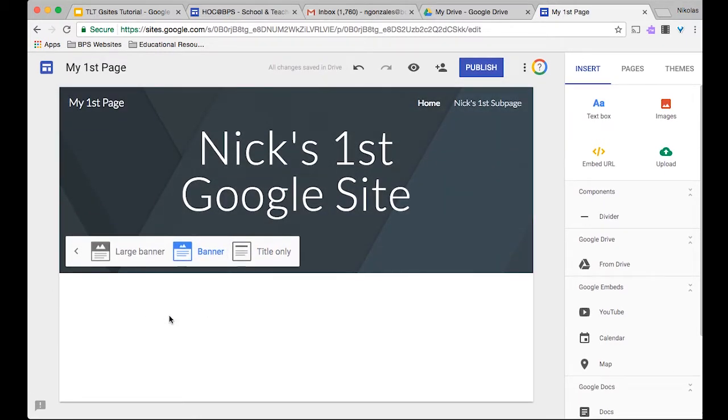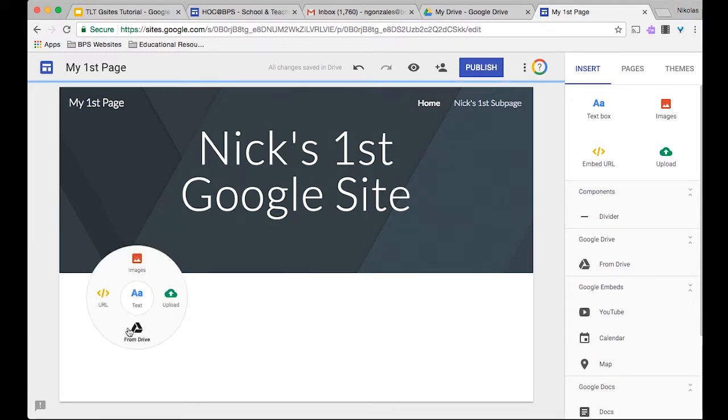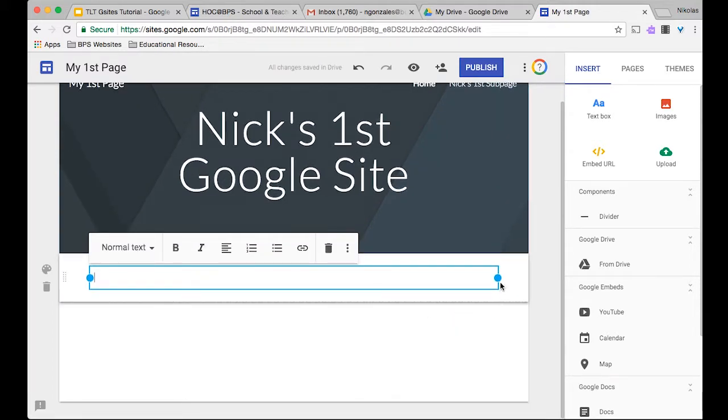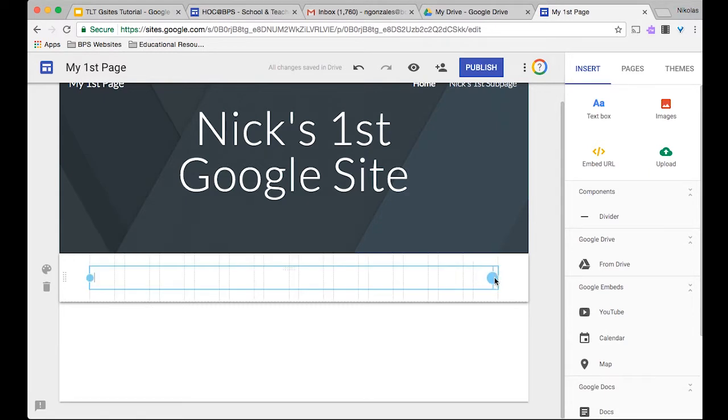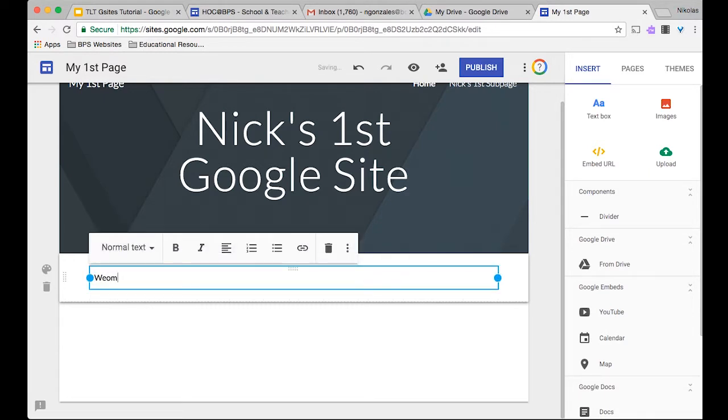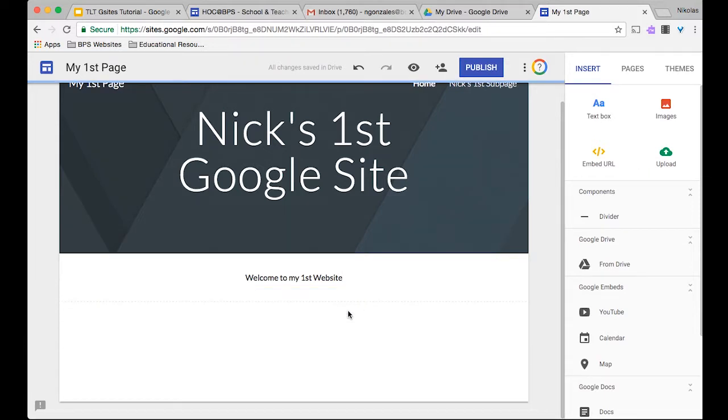Okay, and so now I'm going to start designing on my website, right? So let's say I want to have some content, and I want to have text. So if I wanted text, I would just click on text, and you'll see it gives you a text box right off the bat, right? And I can have a welcome page. So welcome to my first website. And we suggest that you really try web design, your Google site web design, and getting your hands dirty with your, quote unquote, first website where you can sandbox and play around.